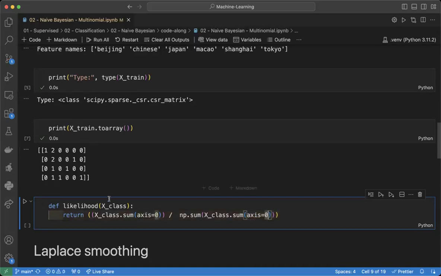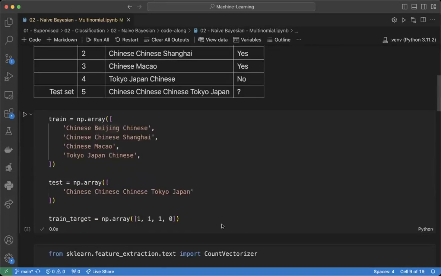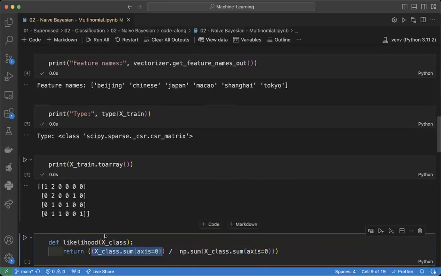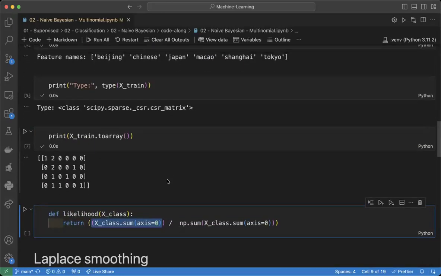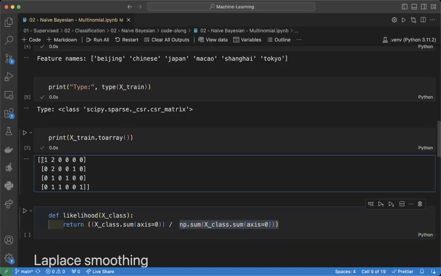Right here, this is nothing but this one, and it sums across this. np.sum is basically summing across all of this.